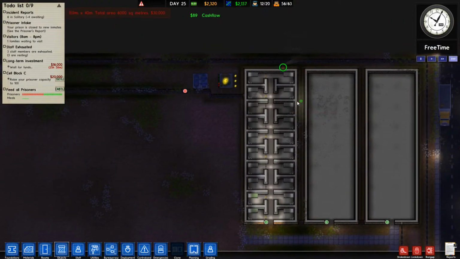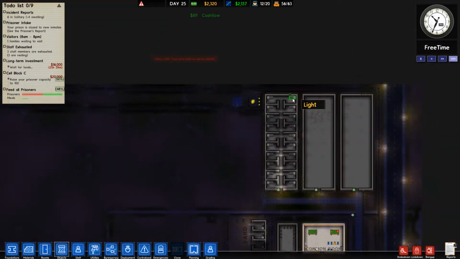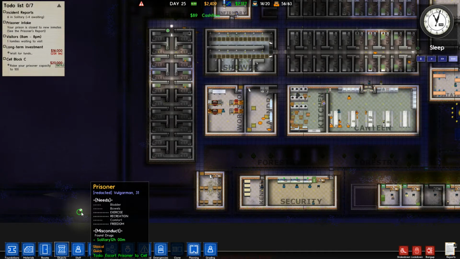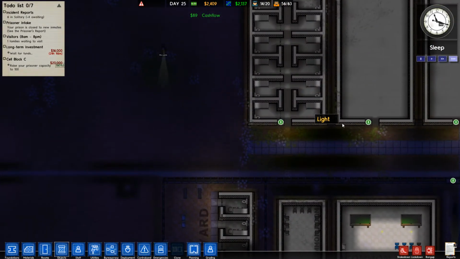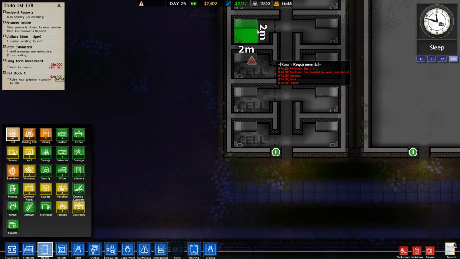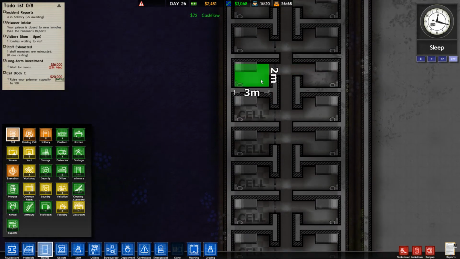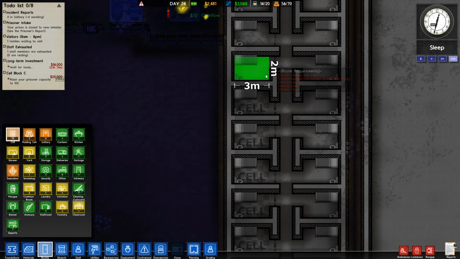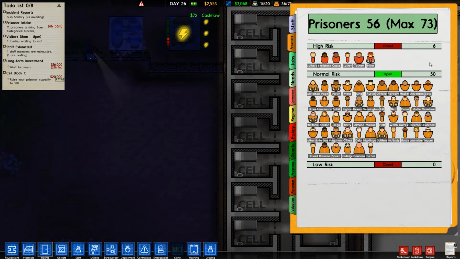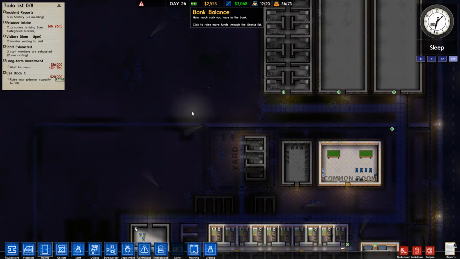Yep, found a shank. Let's put this thing in normal mode so he can actually be escorted out of here. Same with these other guys who are probably starving by now. Rooms, jail cells. Capacity upgraded to 73. Now let's let a couple more guys in. 11. So I'm gonna end up with 67. That's good. Got a bit more cash flow coming in.